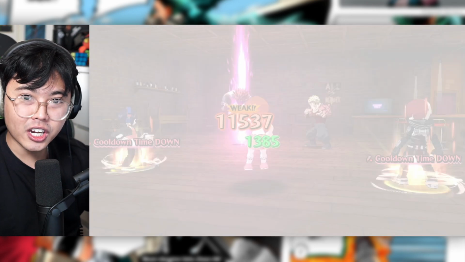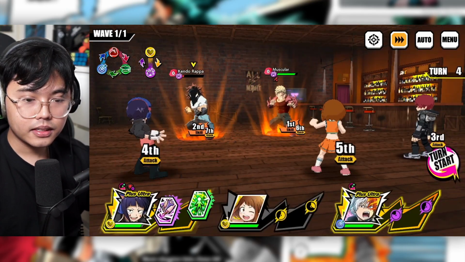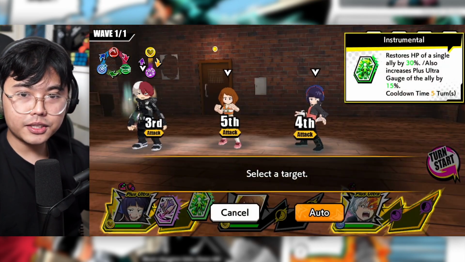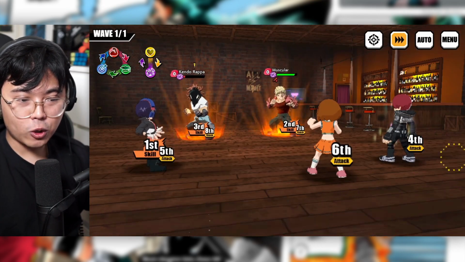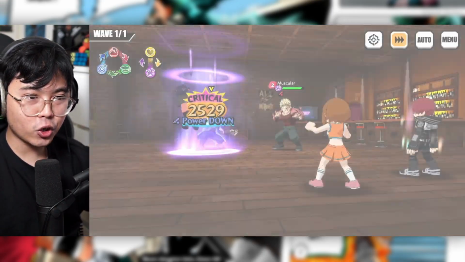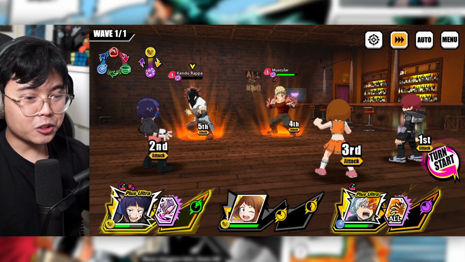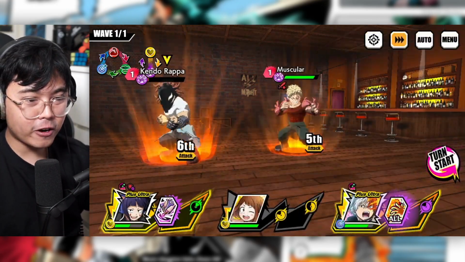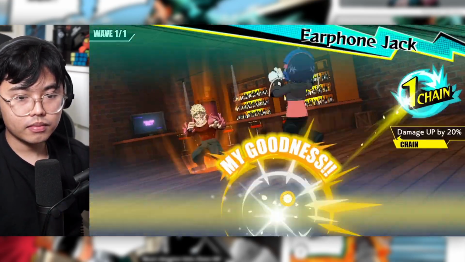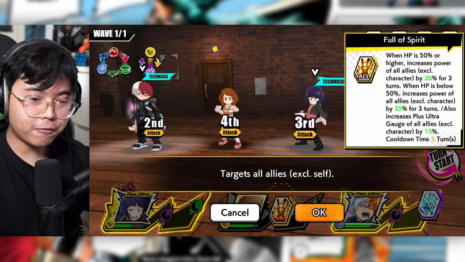Okay, it's pretty much just an Ochako skill. 11,000 damage. And everybody's skill cooldowns come back. Let's just give the Ochako plus ultra gauge increase. Why not? I just want to spam as many as we can in the short amount of time. So as you can see, her cooldowns, because she doesn't reduce her own cooldowns, it's very, very annoying. But now she finally has hers.